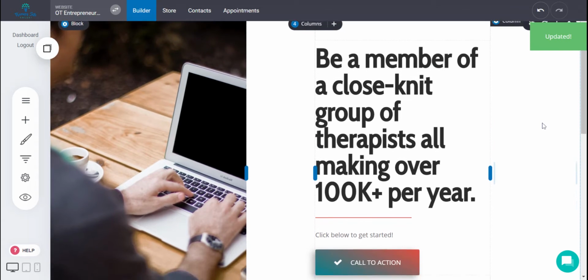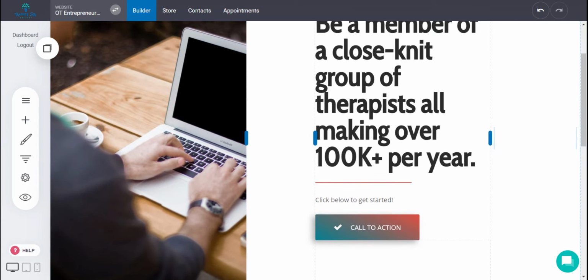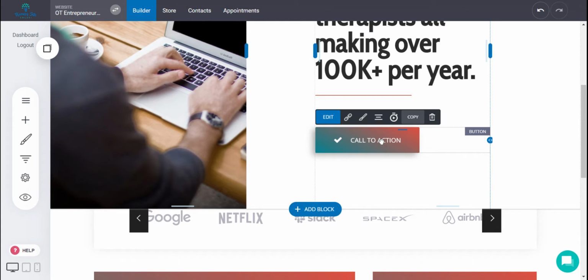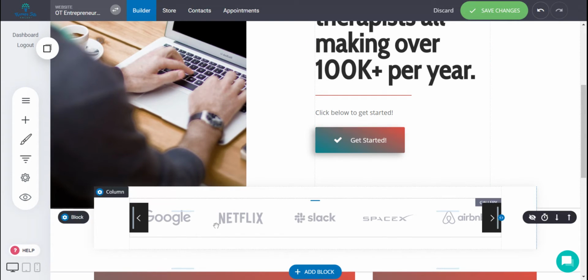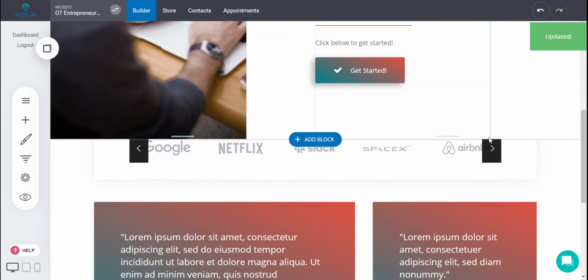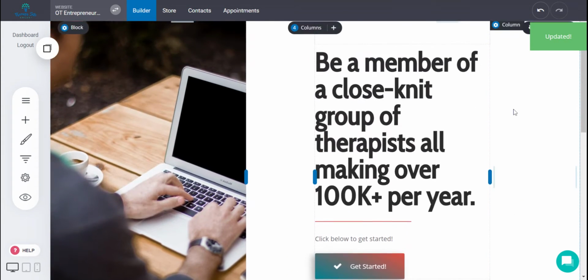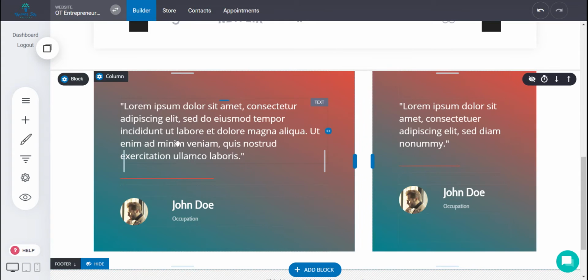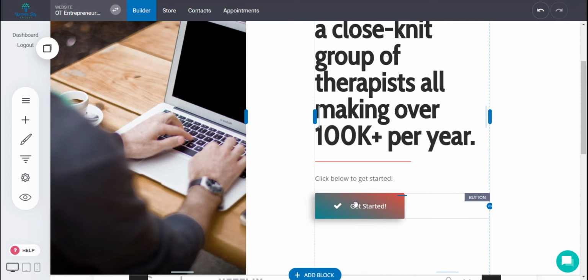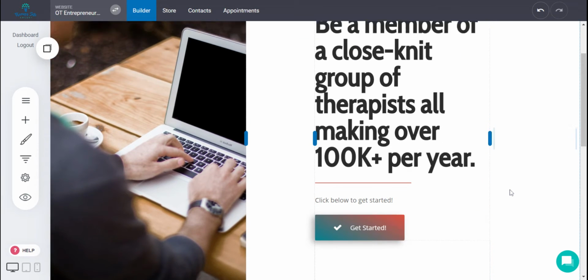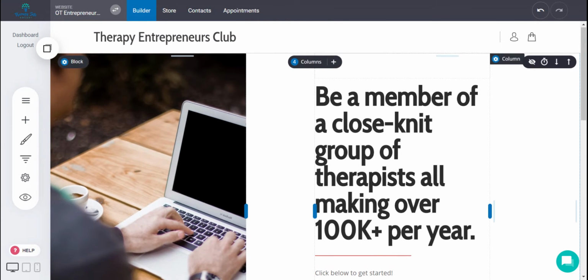All right, so what we're doing here, and we're going to say get started here. Again, this is just a promotional page, so we'd have more thought behind this, and then we could edit these pictures if we'd like. And we'd have some testimonials here. I'm not going to take too much time there, but the next thing we would need after this is, if someone actually clicked on that, a way to have them actually buy a product.